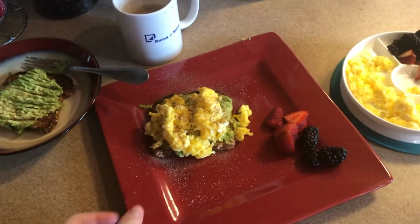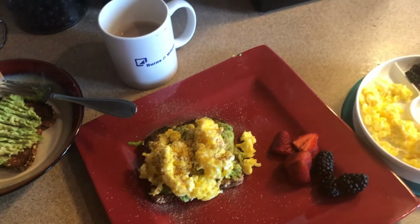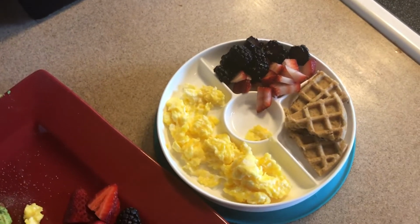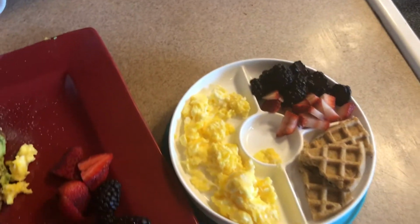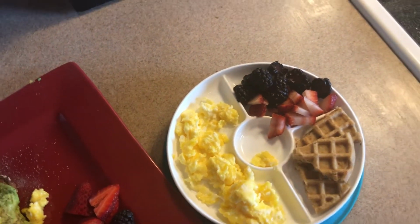Okay, so there is my breakfast. I usually just have my avocado toast with a little bit of fruit. And then here is Nolan's breakfast. So I just kind of wanted to show you guys what it looks like when I put it on his plate with the fruit and everything.